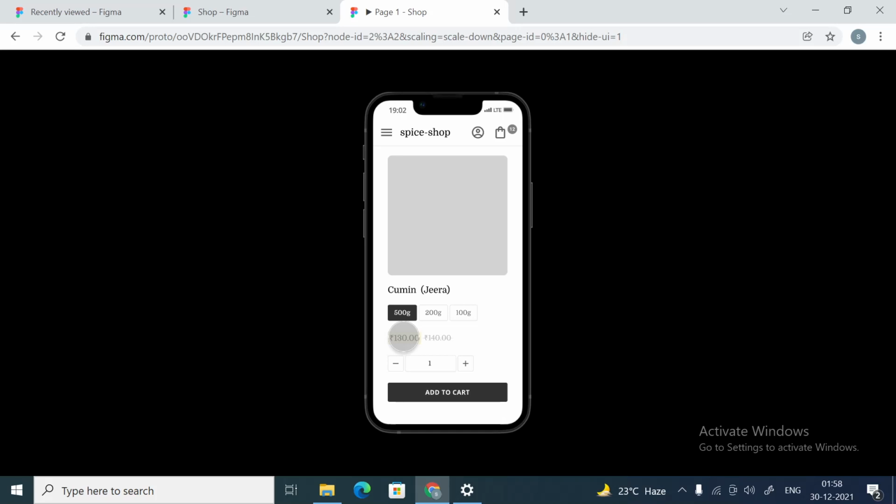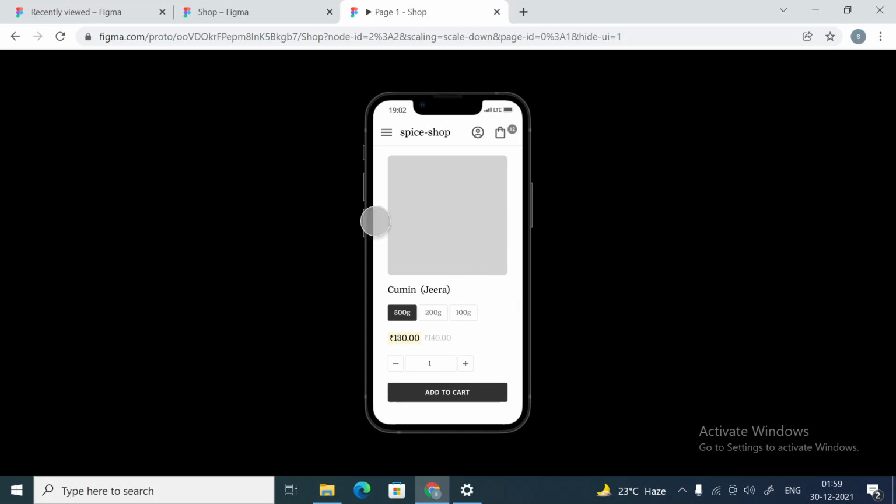So the next thing is the quantity input. Over here, see the plus and minus buttons. We have space between this quantity and this add to cart. If we place this too close to the cart, then if the user is trying to add to cart, they might accidentally click on this input or this input. That is why it's important to have space between all these elements.